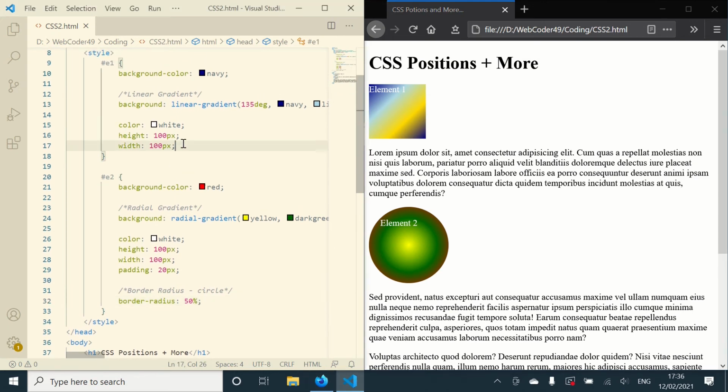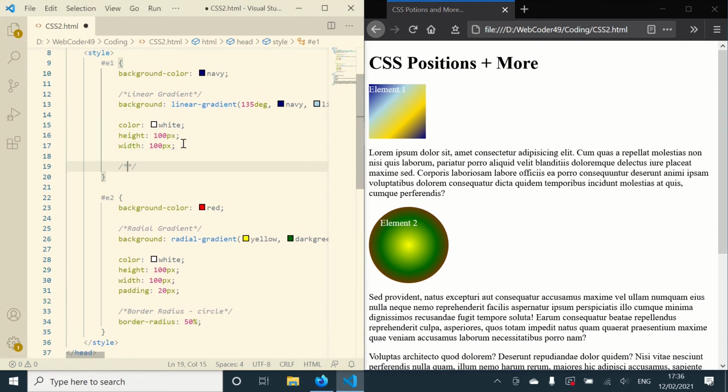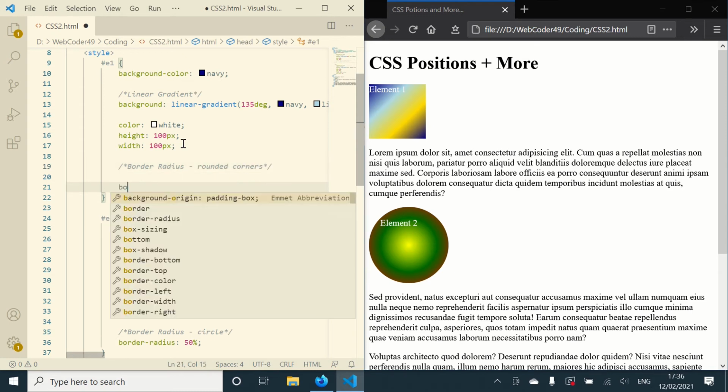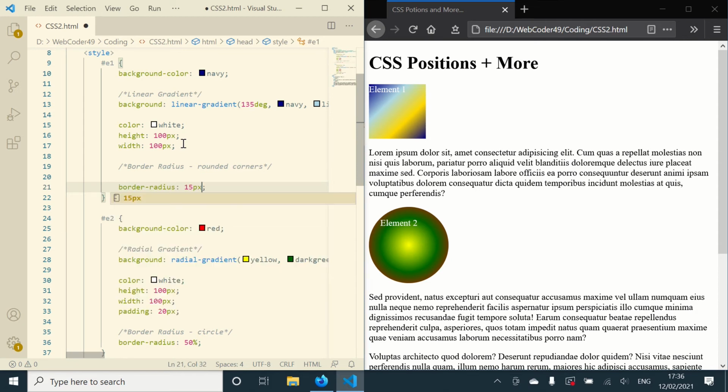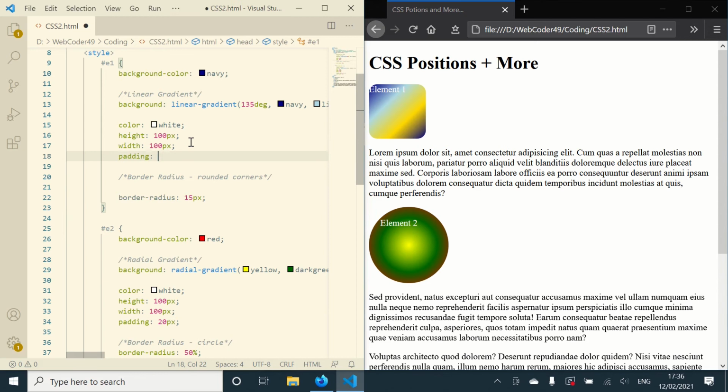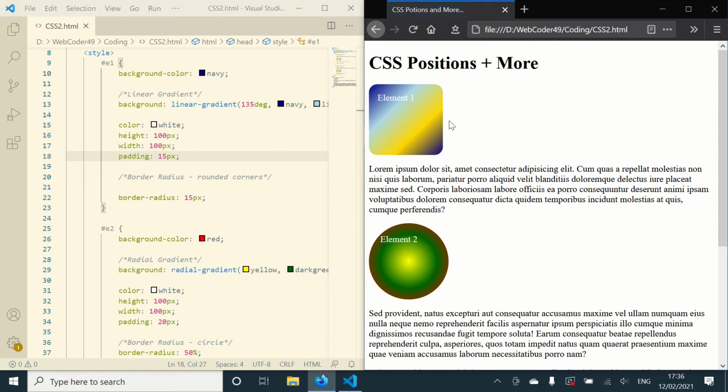I'm just going to add a border radius here as well, but I'm just going to use pixels for reference. Border radius rounded corners. There. I'm going to just choose a number randomly. Border radius 15 pixels. There, if I save that and I reload that, you should see 15 pixels border radius. I'm going to add a padding here of 15 pixels to check that the text actually doesn't go out of the element like that. There. So far we've learned border radius and gradients.